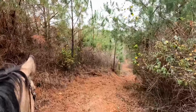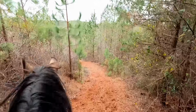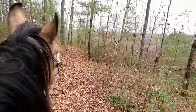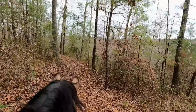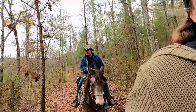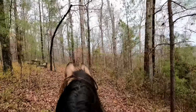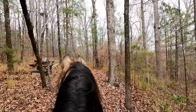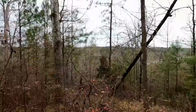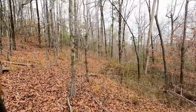Pretty windy today too. That doesn't help either, right? It's a really nice trail. I like the trails. They're really nice trails, but with the wind and riding with gaited horses, it made them a little hyper on us. So now they're a little on the spooky side right now. But yeah, the lake is just down there. Trails are nice, they're wide.